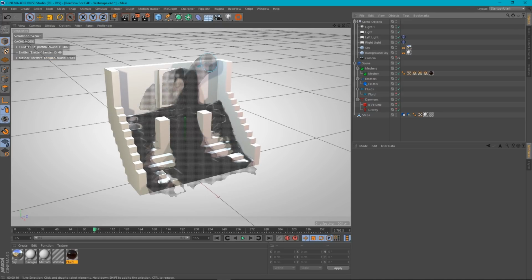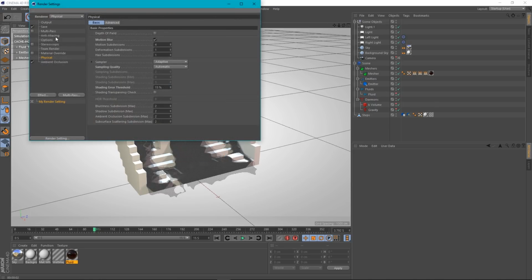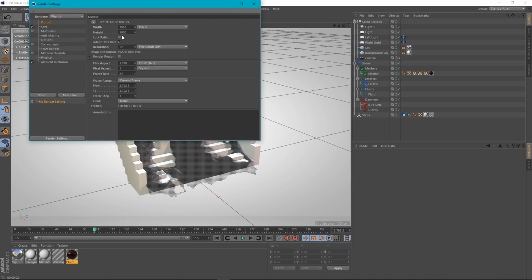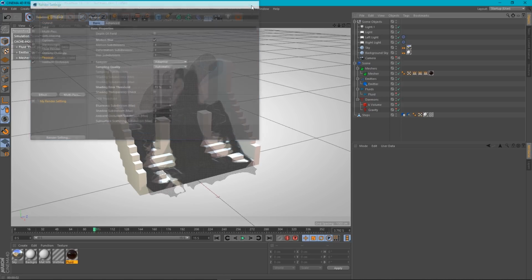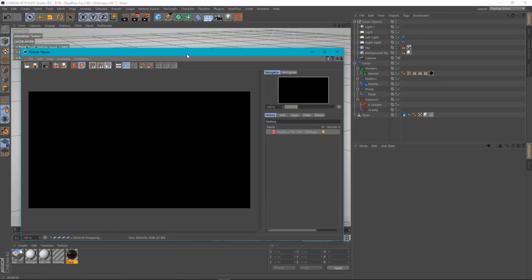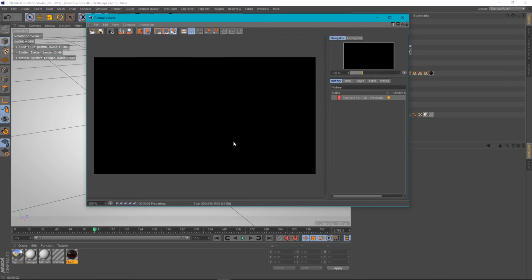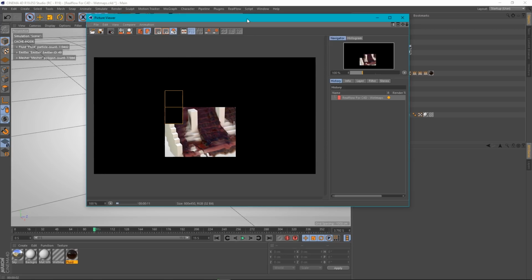Although motion blur won't render when you render to this view, like this, you've actually got to render to the picture viewer. So what I'll do is go to output, I'm going to lock the ratio between these two values, and let's say 800, just so it renders nice and quick, and that should be it. So render to picture viewer, and we should at least get an idea of the motion. Yeah, you can see the motion blur is calculating now. There we go. Yep, and it looks like there's a lot more movement in there.